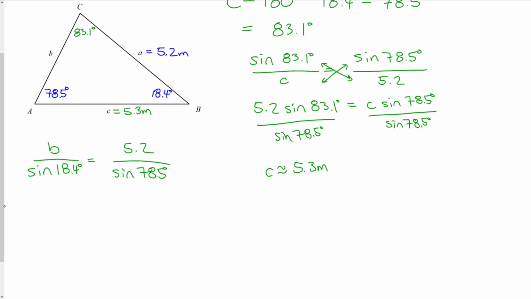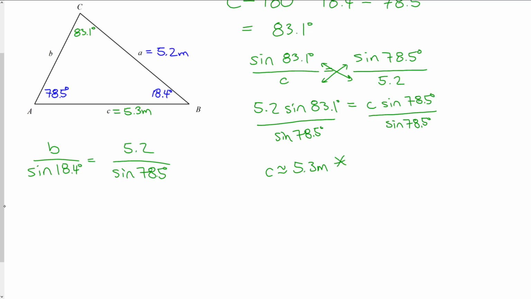Now, it may look like I have a choice, and I could use side c to solve for side b, but I'm choosing to use a because if I made any mistakes in the calculation of this 5.3 meters, that's going to then go into the calculation of b, so I'll have a mistake there as well. Rounding errors, if there's any sort of rounding issues, that could propagate. So I'd like to avoid that if possible. So try to use as little as possible any values that you calculated. Try to only use the values that were provided in the problem.